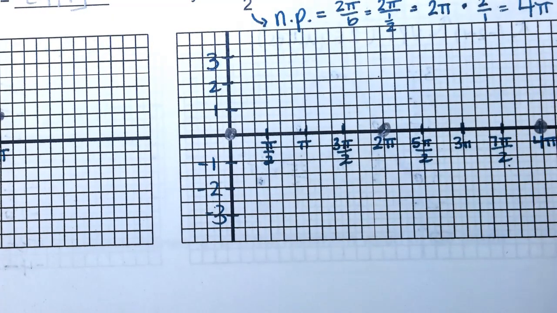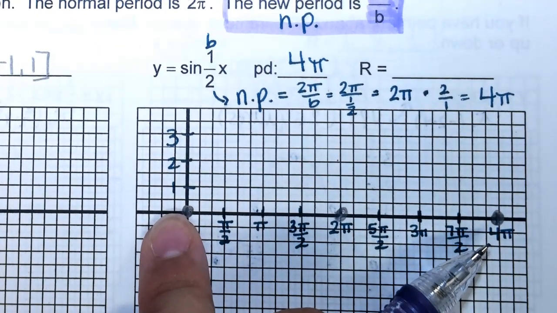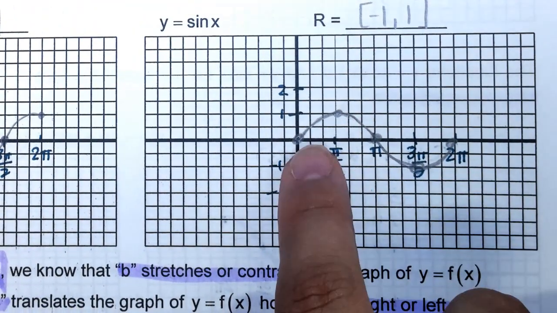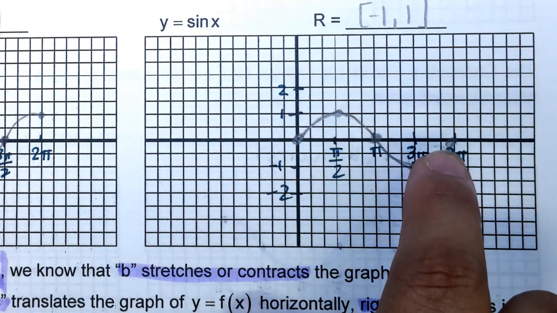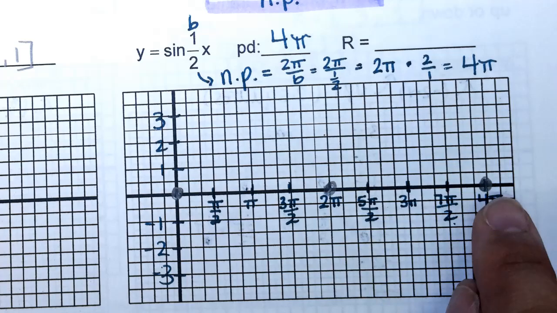How do we get the 0? So we know where it starts at. That's not going to change. We know my new period is 4 pi. So my regular parent function, do you agree the period's 2 pi? And it ends at 0? So the same thing's going to happen, but this time it's going to happen at my new period, which is 4 pi. Does that make sense?